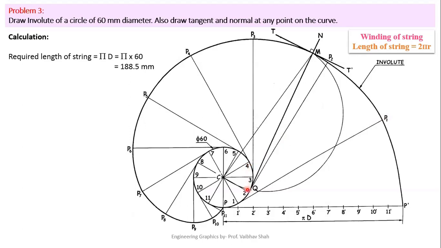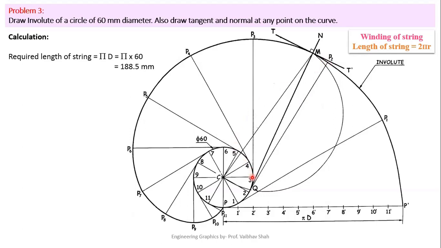For point number 2, our string would wound round from point 0 till 2 dash over this point 0, 1 and 2 like this. 0 to 1 will wound round around 0 to 1. 0 to 2 dash to 2 dash will wound round on this point 2. So we will be having remaining string length of 2 dash till P dash. So take on your rounder length starting from your 2 dash till P dash. Now put your rounder at point 2 on the circle and try to cut this dimension of 2 dash till P dash here. You will have this point P2.